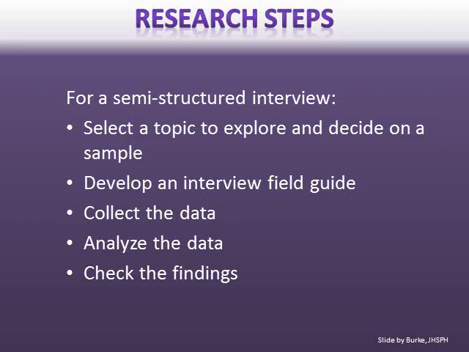So how does qualitative research get implemented? In the example of a semi-structured interview format, one would select a topic and decide on who you're going to be talking to and have as a sample. You'd then develop an interview field guide, which we'll talk about a little bit more later. You'd then collect the data, analyze the data, the written transcripts of the conversation you've had, and then check the findings that you come up with. So you come up with some conclusions from it, and you would go back to the participants to find out more about whether you accurately described their experiences.